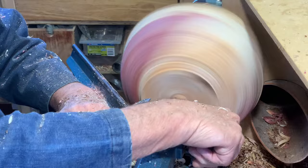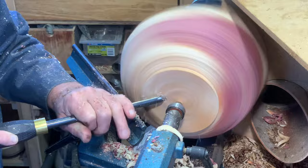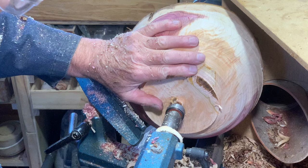The tailstock in a bit tighter so I can take some of this central lump away. I can always chisel it away otherwise. There's not much holding that, so it'll just break away like that. That's good. Right, so that now goes into a chuck.